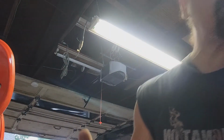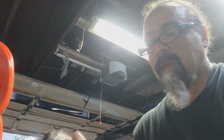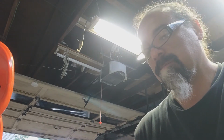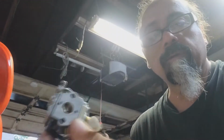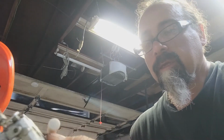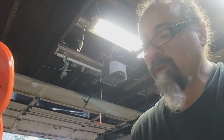And then he has, where's the other one? But anyway, there was another carburetor that he had. Here it is, which had no primer bulb, had one line in for the fuel, and definitely was not meant for this. It looked like he probably got it from where he worked and decided to, let me see if this carburetor works. Okay, that's junk. So what we're gonna do here is go back to the original carburetor. I'm gonna take it apart, get some carb cleaner on it and see if we can clean anything up, and maybe run non-ethanol gas through it, just to help it run a little bit smoother.